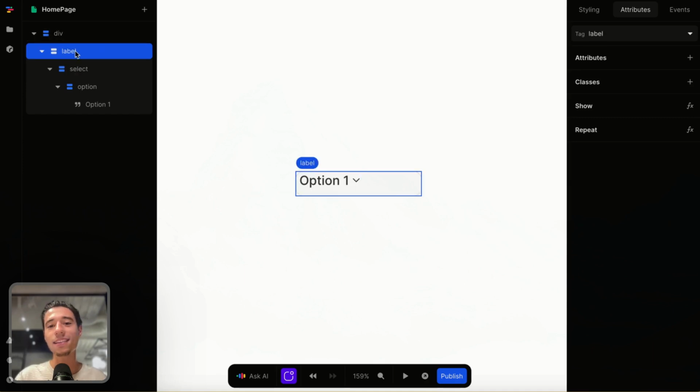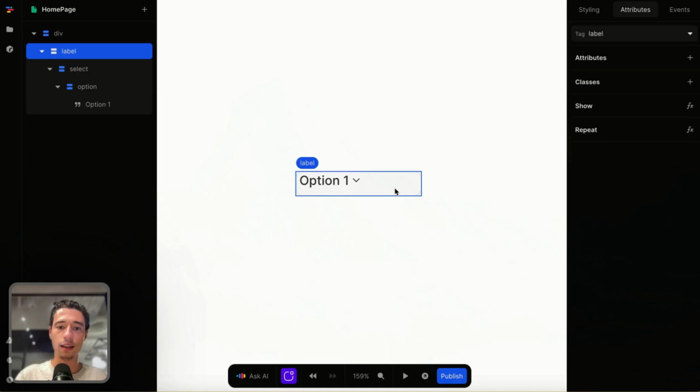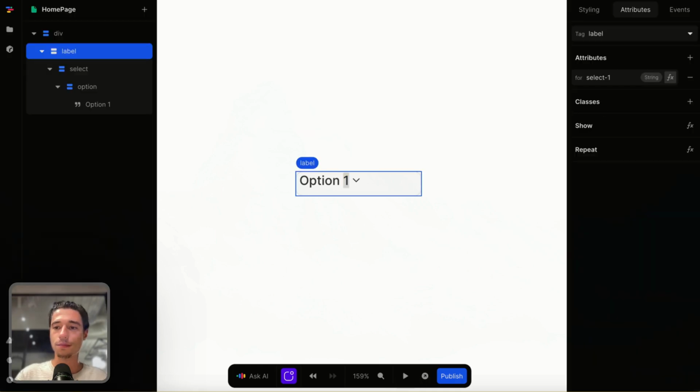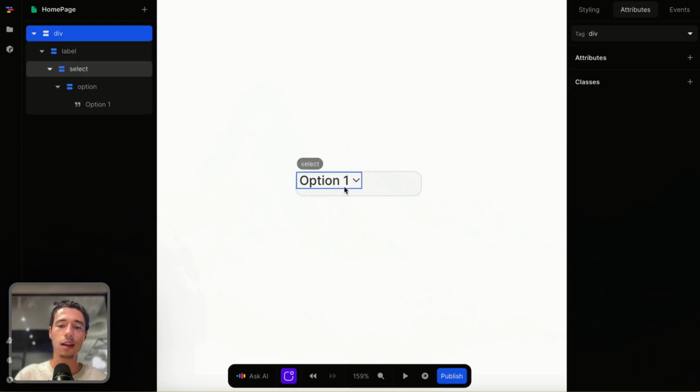I think making this a label will be even better, because even if the select input would be that small, we could go on the select input's attributes and give it an ID of select1, for example. And we go on the label and we add a for attribute of select1. And when I click outside of it, it should still call it. I mean, this is probably just for design best practices, and not severely needed though.